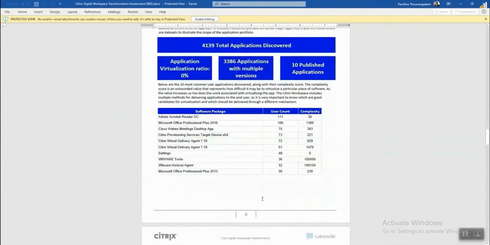Importantly, this tells you what are all the applications that are running in your virtual environment. It tells you how many times the users have actually used this. So as I mentioned earlier, if there is a very low percentage of users using a particular application, that might definitely not cut it out to be in the first step of migration. So this gives you information.